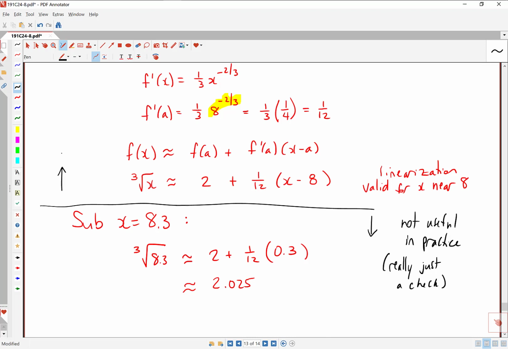This part here is really useful whenever we're working with a function that's a little difficult, like a cube root function, or later on, trig functions or exponential functions. It's really useful to take a complicated function and just express it as a line. It allows us to do a lot of follow-up computations with areas and volumes and other physical quantities.